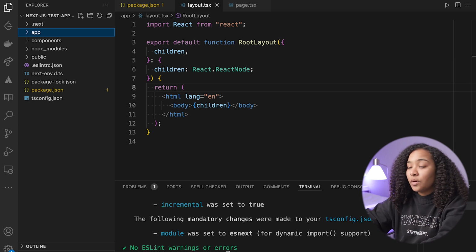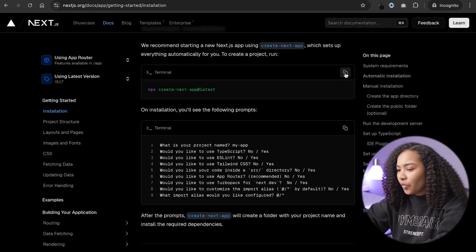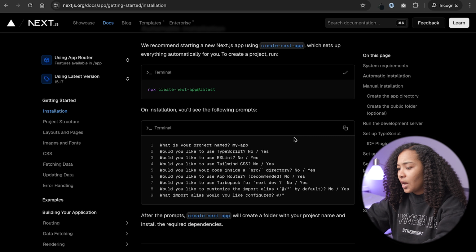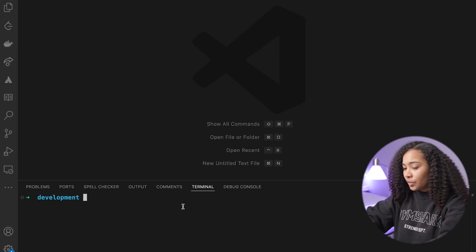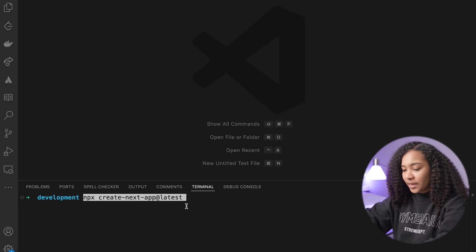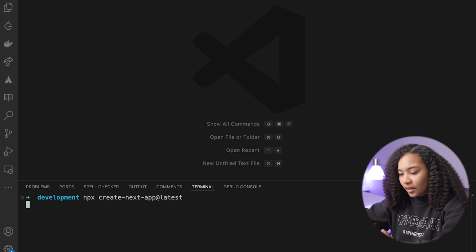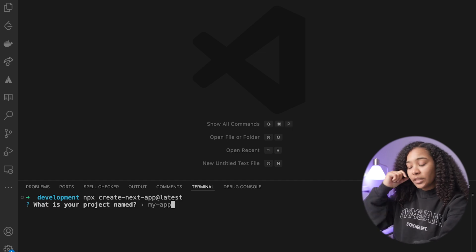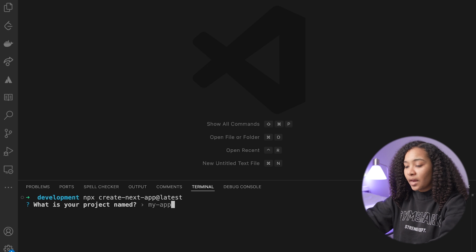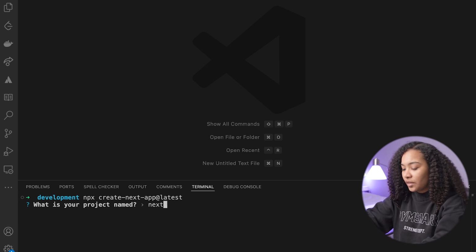So if we check that out, if I go with the first option here, npx create-next-app@latest, I'm just going to copy that. And I've already moved into my development folder. I'm just going to paste that and we're going to try and run this. So we hit that, let it run. And then it starts to give us a series of prompts. So now we'll give our project a name. I'm just going to say Next.js starter app. We'll call it that.